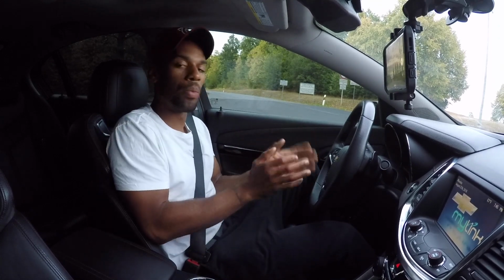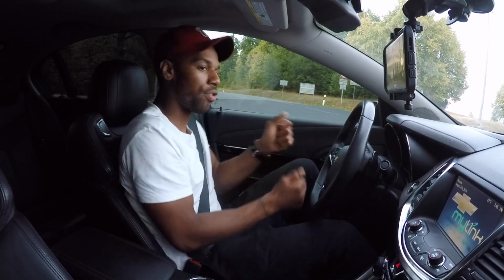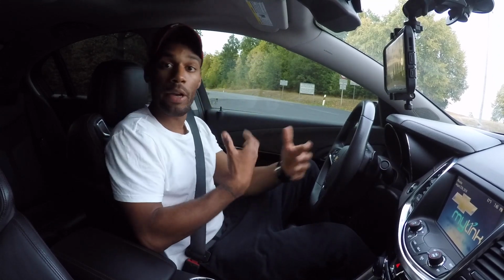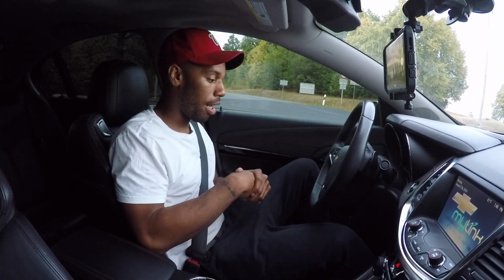I always have so much fun being able to heel-toe and get that satisfaction and just have the car dancing around a little bit more with me. That would just be awesome. But all in all, I like the car. I think I can make it work for myself, and I think it's a super fun car to drive. Obviously, there are some issues that I would love to address, starting with these seats, but other than that, it was a fun car.